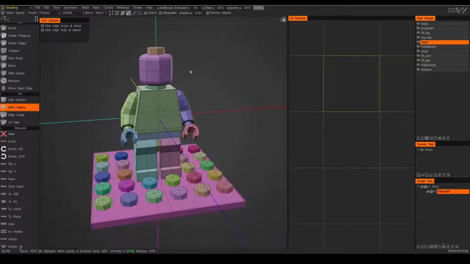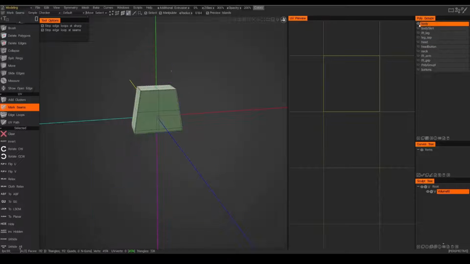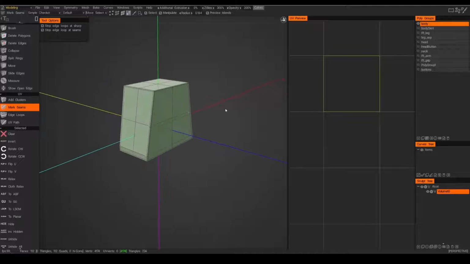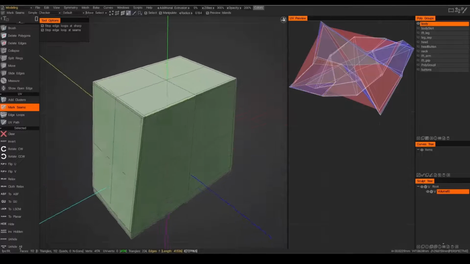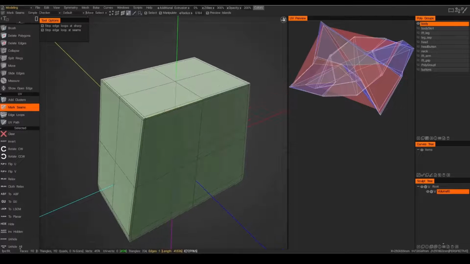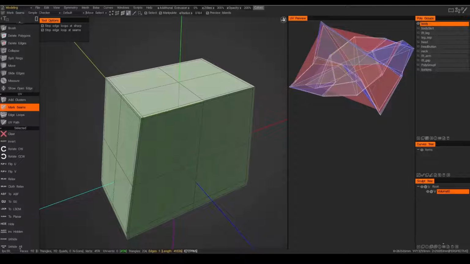All right, so the first thing we're going to do is start hiding things that we're not UVing. So I'll start off by UVing the body. If you go to the layer for the body and you hold Alt and click on this eye, it'll isolate that layer. So now we've got this layer here, and we want to start creating some cuts. So we have the mark seams, and if you hover over an edge, you'll see that it highlights that edge, and if you click on it, it will automatically cut that edge.